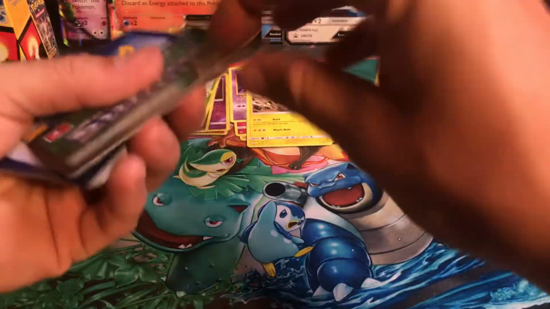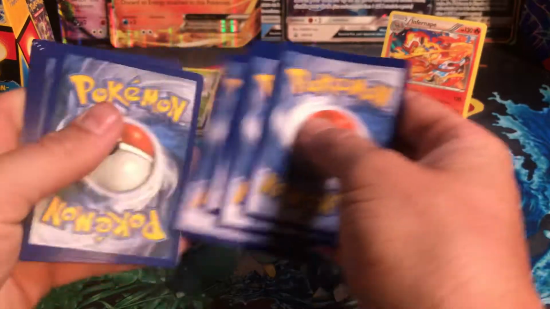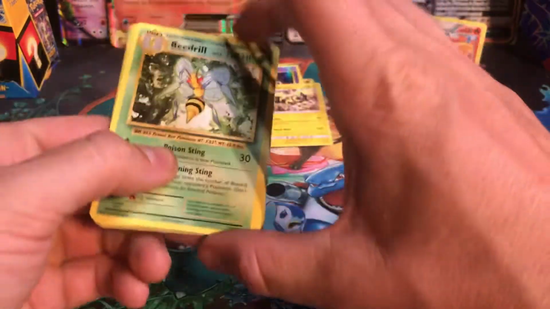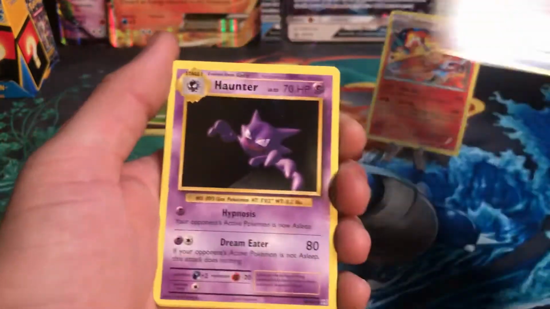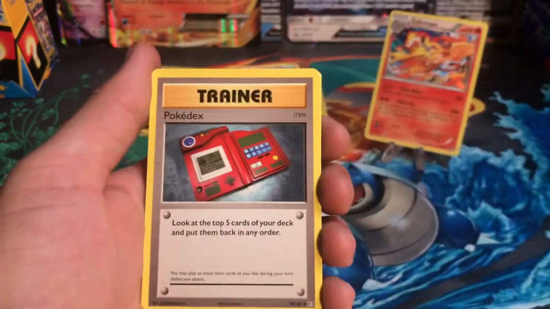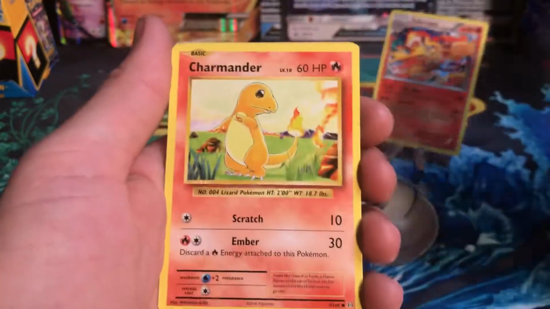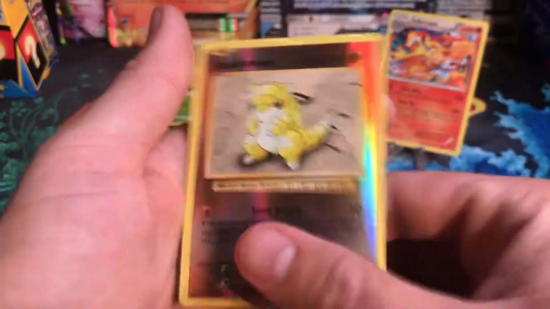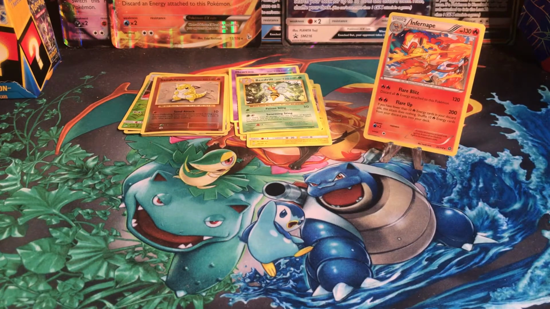Alright, last pack for the first power pack. Four cards. Did it wrong again. Knew it. Beedrill is the rare. We've got an Energy Retrieval, a Haunter, Pokedex, Tangela, Vulpix, Energy, Voltorb, Cool Charmander, and a Sandshrew for the reverse. Alright, that does it for the regular power box.